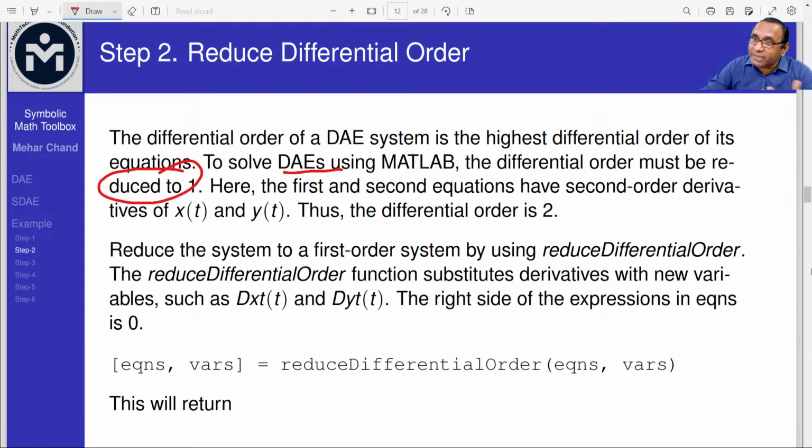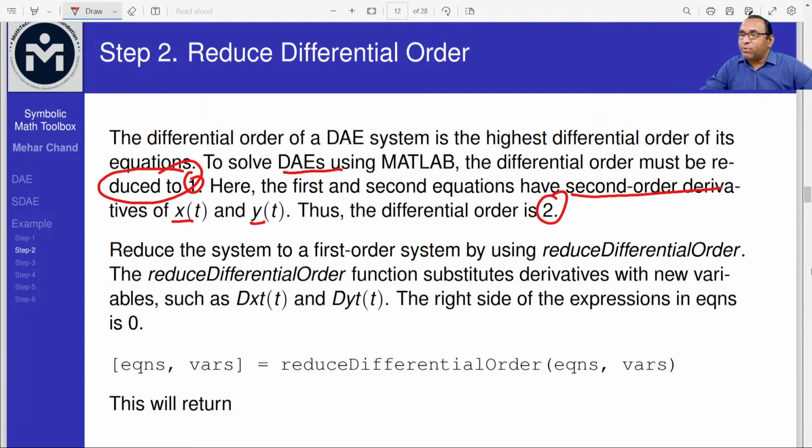In this problem, you can see that the first and second equations have the second order derivative of x(t) and y(t). So the differential order is 2. First we need to reduce the order to 1. Only then we can find the solution of these differential algebraic equations.